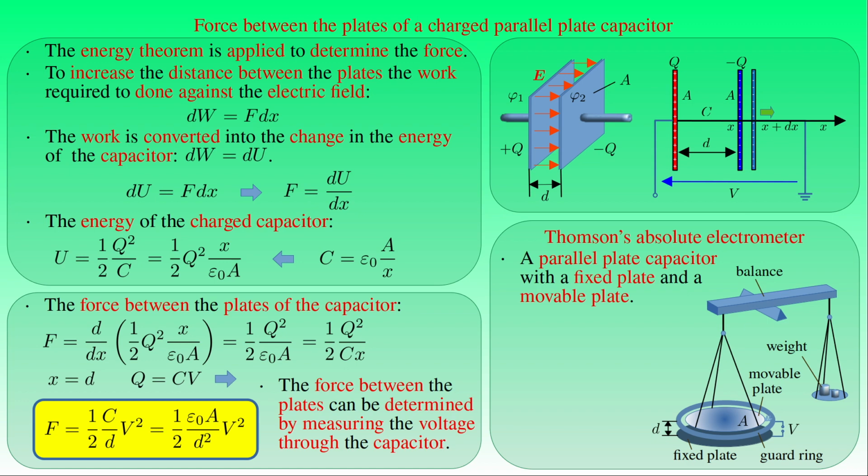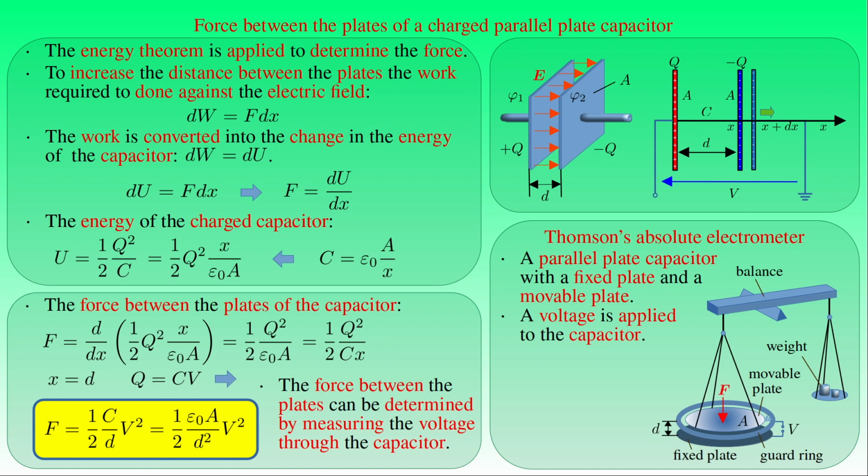Since the gap between the disc and the ring is extremely small, the electric field has some scattering only at the outer edge of the ring and is uniform between the two plates. As a result, the force formula obtained for parallel plate capacitors can also be applied for the capacitor of the electrometer. If the voltage V is applied to the plates, then the movable plate and the ring attain charge, an opposite charge will be induced on the fixed plate, producing an attractive force F between the plates of the capacitor.